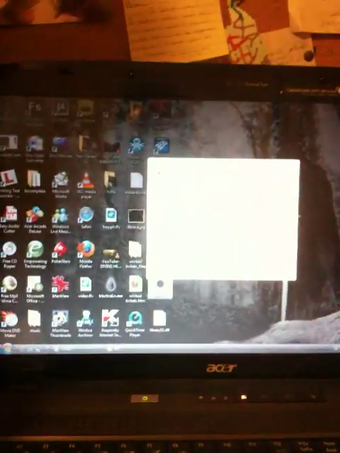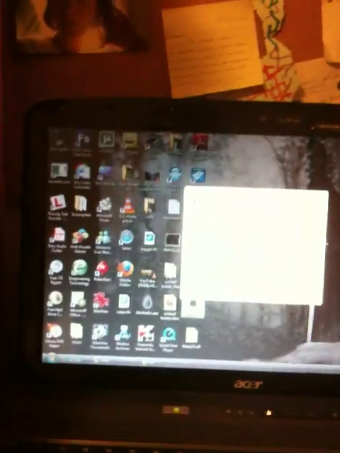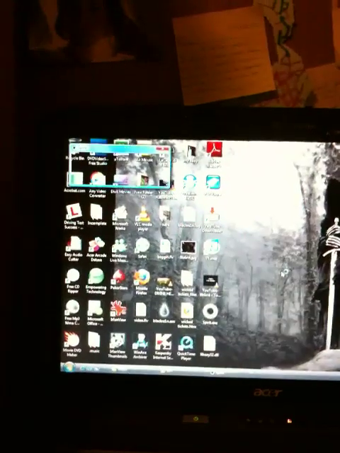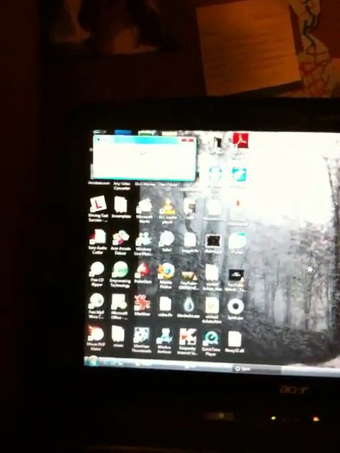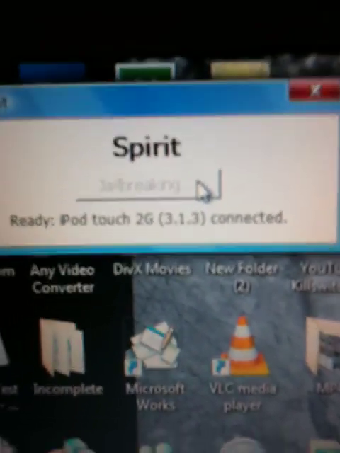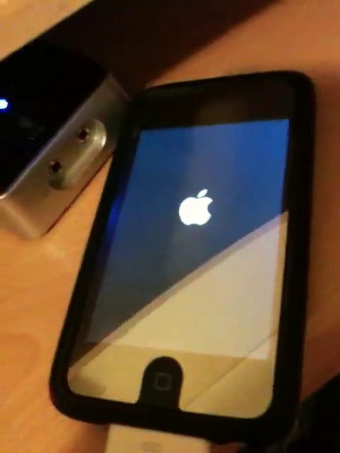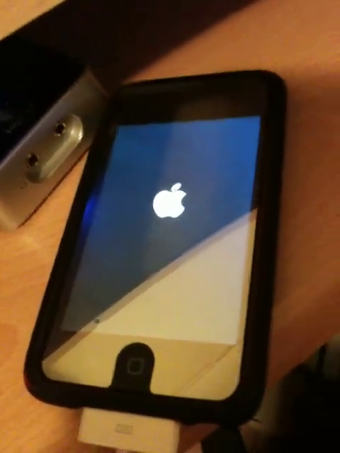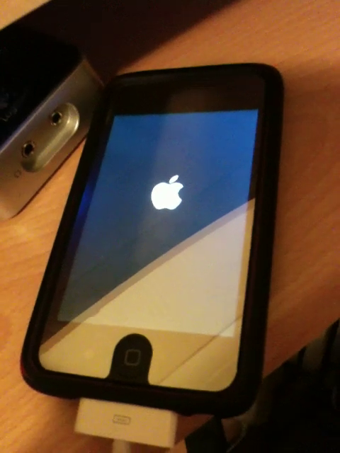Run. I thought I'd do a video on this because I was trying to find it on YouTube and there were no videos, so it took me a little while longer, and I thought if there's a video it would be a lot more helpful. Right, as you see there, and now it is actually jailbreaking. If you see my iPod Touch now, restore complete. It's doing everything. It's doing it now. As you can see there, jailbreak succeeded. Quit. And there you go.